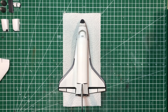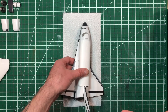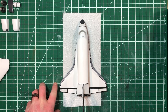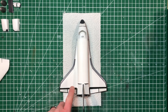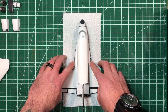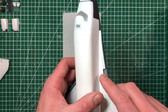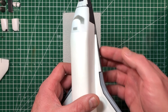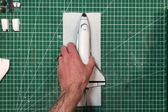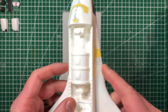One thing that you want to be careful of when you buy any shuttle kit, and no matter what scale, you're always going to have problems with the bay doors. Like I said in earlier videos, you're always going to have fit problems. You're always going to have gaps here. Every shuttle I've had where the front comes and meets, you'll have a gap here. And you can't see it now because I've filled it and sanded it, but there's a huge gap here and a huge gap here. I'll show you on the old Airfix gap. I've showed that in another video.